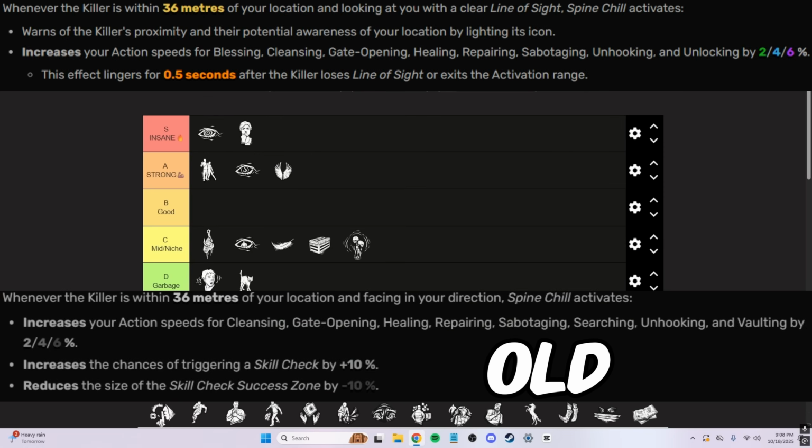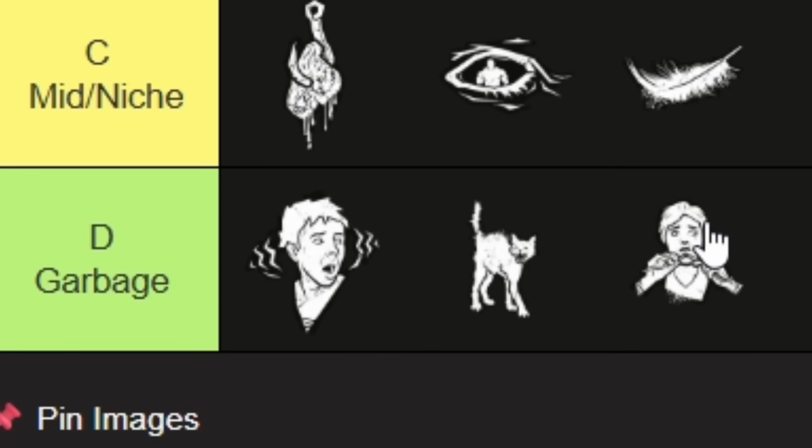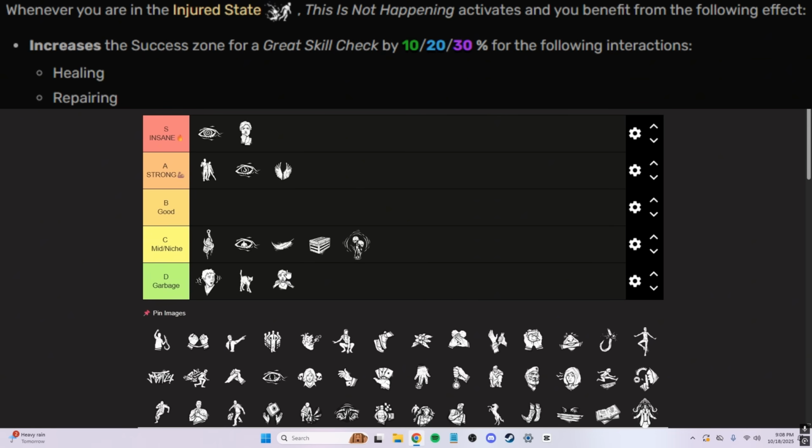Spine Chill, D. Oh my gosh, this perk went from an A or S tier perk to D tier, and it's never recovered. I don't think they're ever gonna buff this perk. I can't even tell you what it does. I'm not even gonna lie. This is not happening. This perk is terrible. This perk does pretty much nothing, I'm not gonna lie.